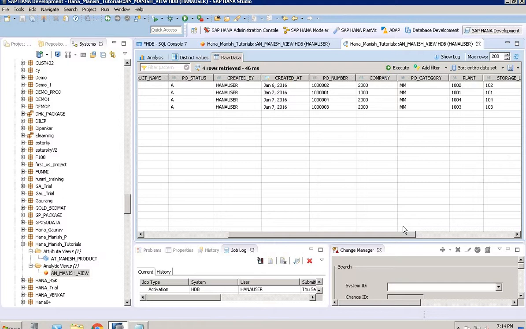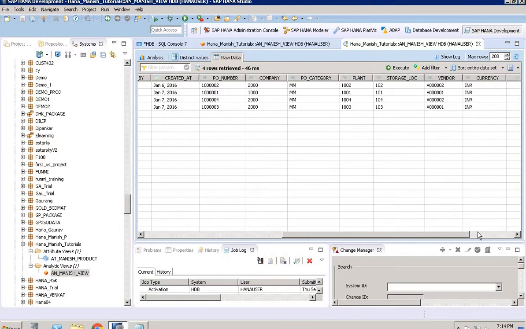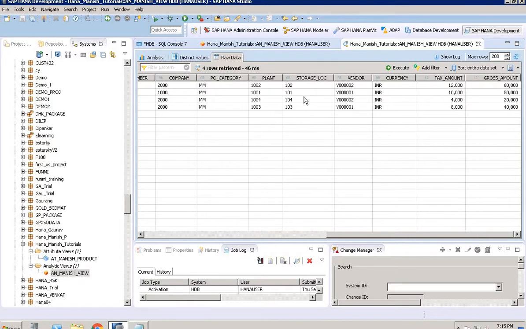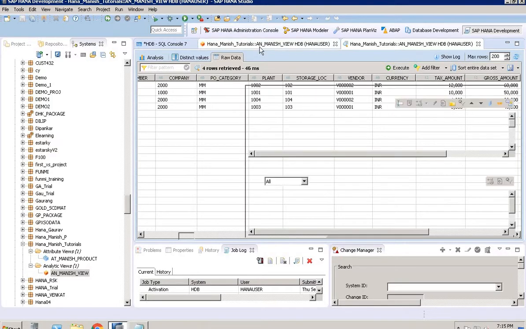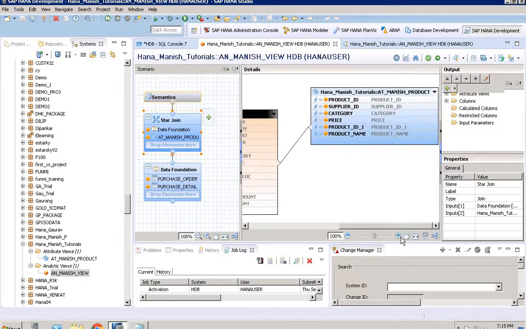Okay, this product ID was hidden, so that's why I was not able to see it.